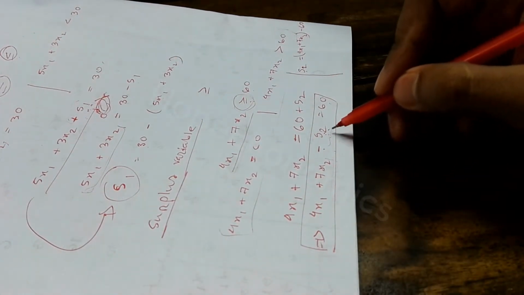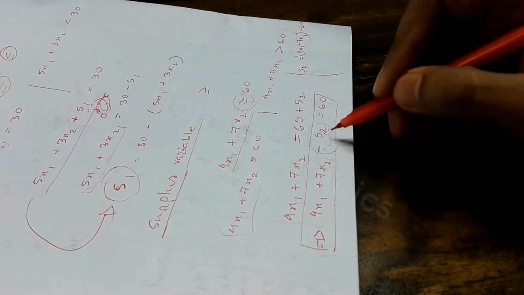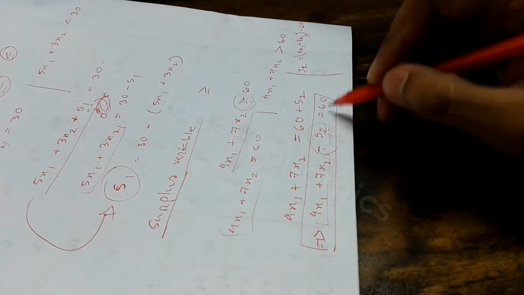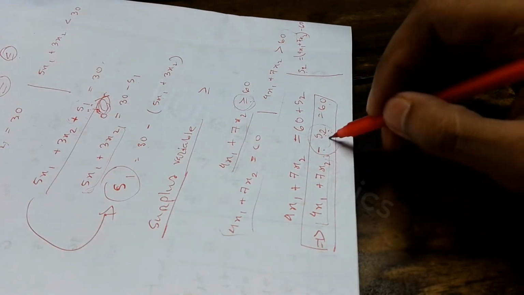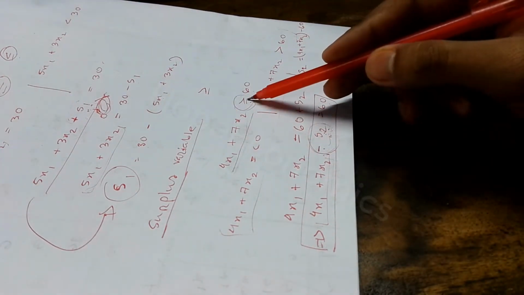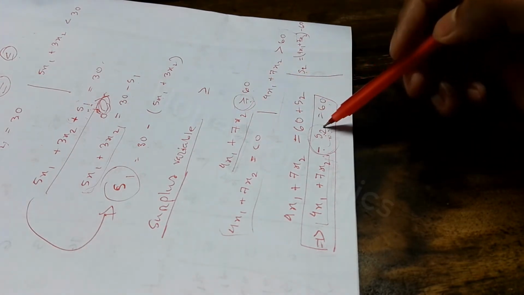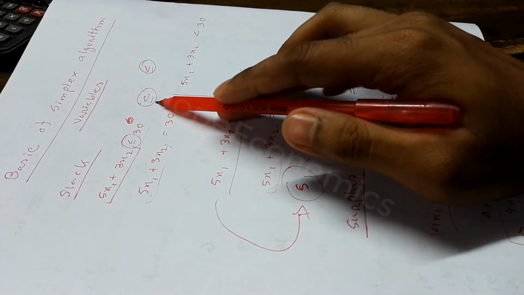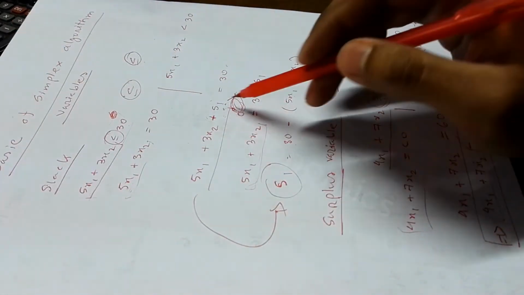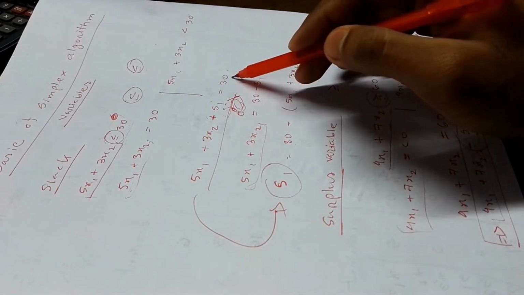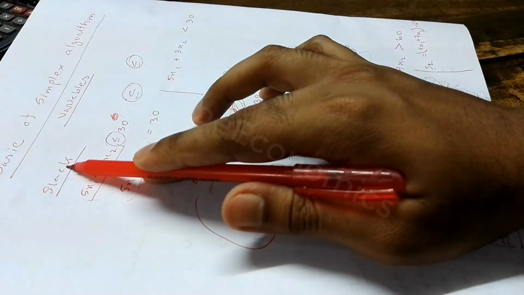We consider that we added an extra variable. We are subtracting some values from the left hand side to make a balance with the constant. So that is what is considered as a surplus variable. In case of greater or equal inequalities, we use an extra variable which is considered a surplus variable, and in case of less or equal inequalities, we add an extra variable to make an equation, which is considered a slack variable.